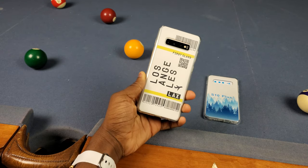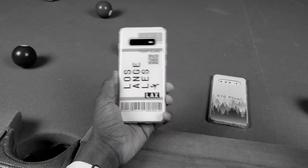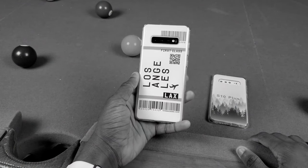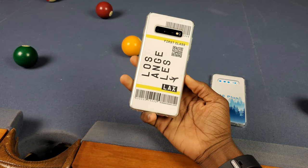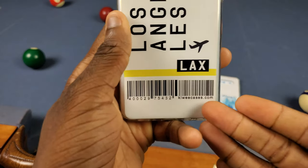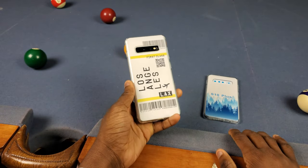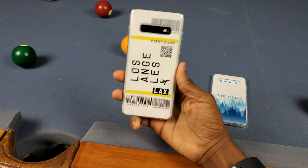But yeah, I was like, free phone cases, that's kind of sketchy. And then when I actually went to buy it, it made me pay for shipping. Like, wow, I didn't expect that. So I went ahead and just bought it. I'm gonna be real with y'all, I didn't expect it to show up at my front door. I just bought it to see if it was real. But obviously, I guess it's real. So I'm gonna tell y'all about my whole buying experience and the shipping and all that, because I got a story for y'all, man.